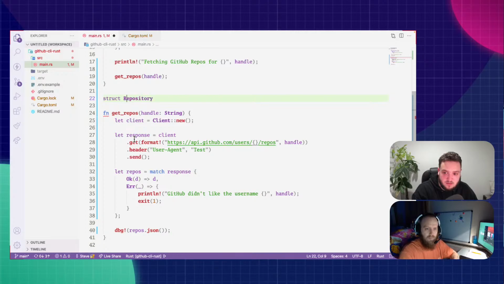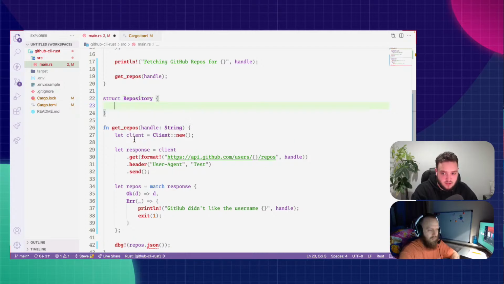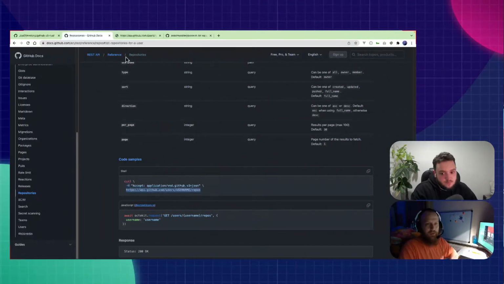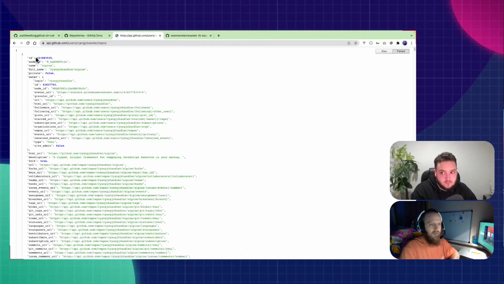With a capital R. Some curly braces. You don't need the semicolon. And we're going to add some fields to the struct, just like properties on a class. We probably want to look at the API and see what it's giving us. If we go for a minimum of like the full name for it.